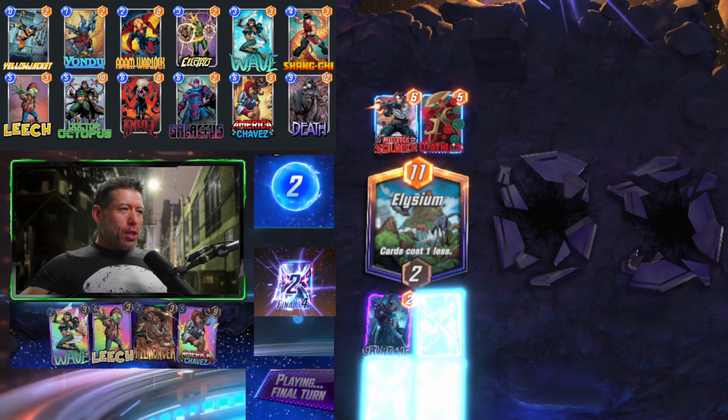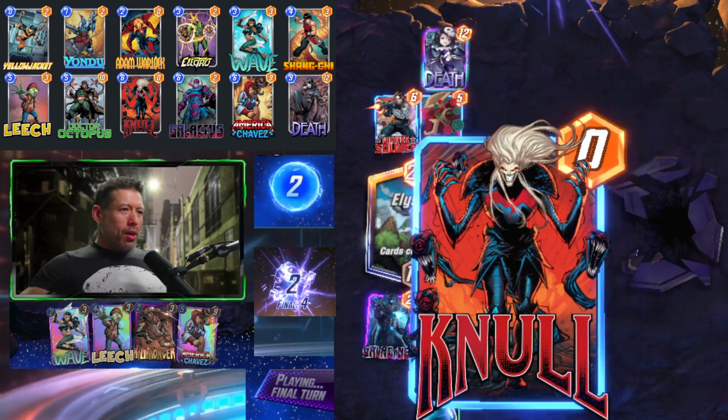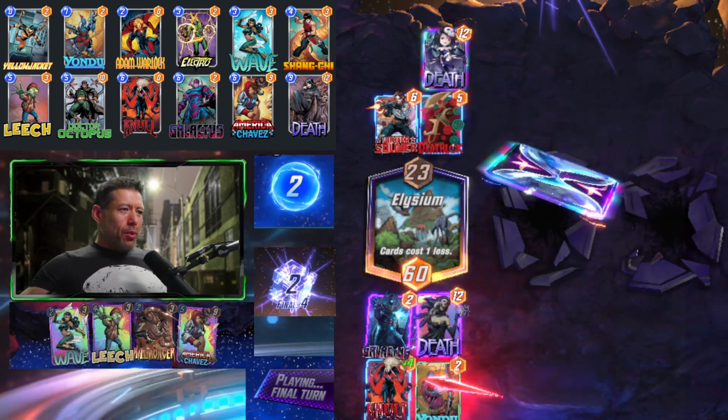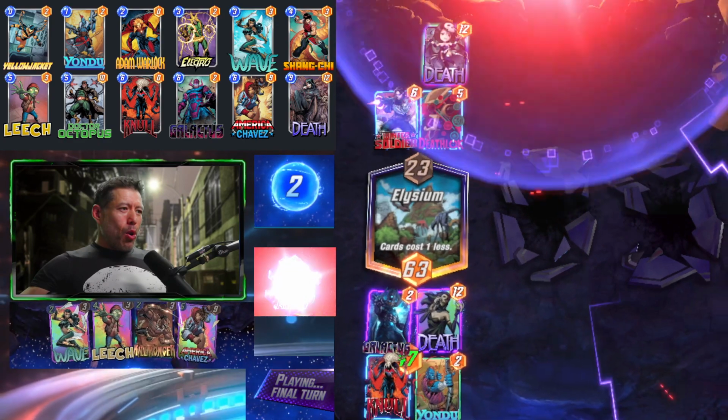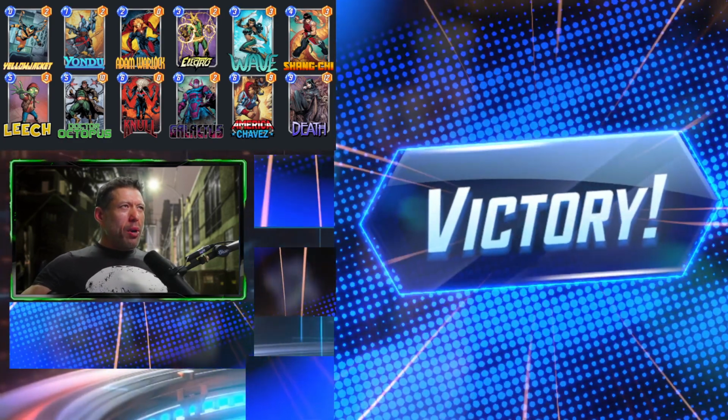And we're going to throw a bunch of points on this final turn here. They play it out. They throw a Death of their own. But we have the Knull. We get one more destruction, 3 more power with that Wave destroyed to their Knull. Nice. So much power at the end.